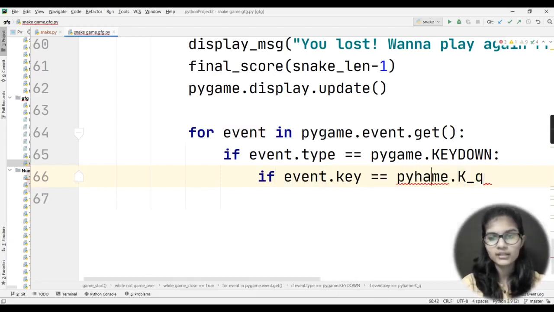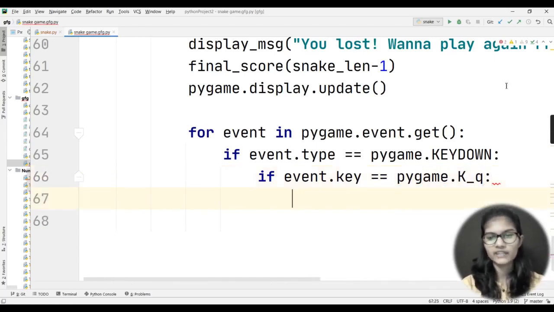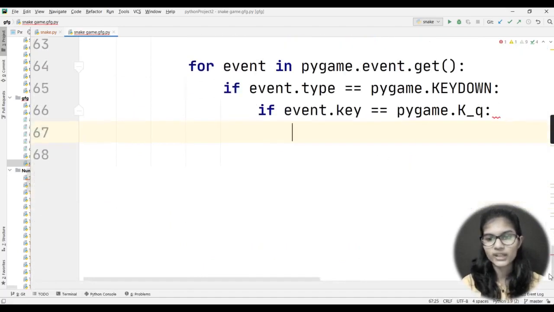What I'm writing here means that if the user who is playing has pressed the q button, q means to quit the game, as I mentioned previously.